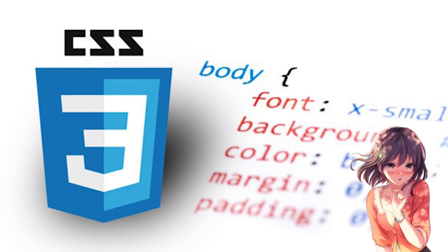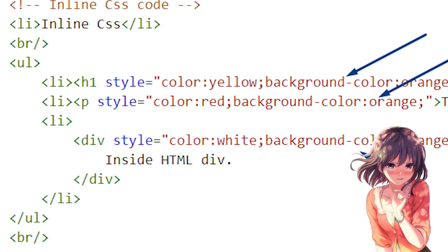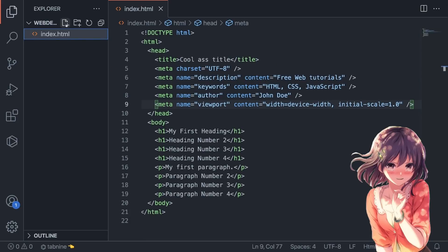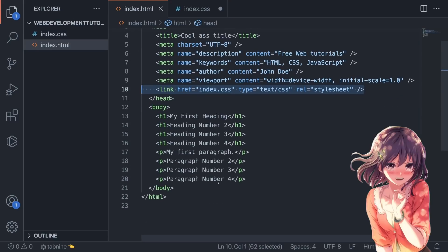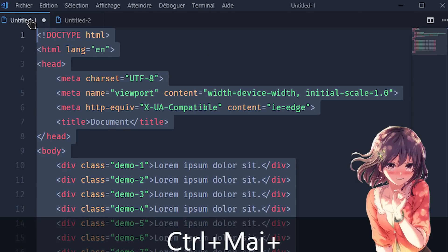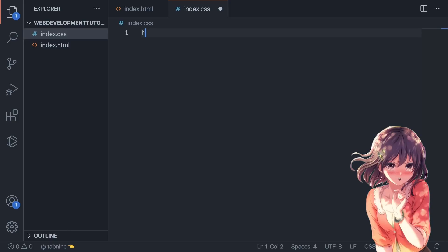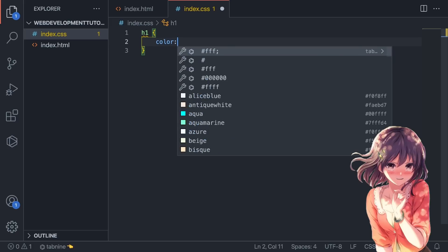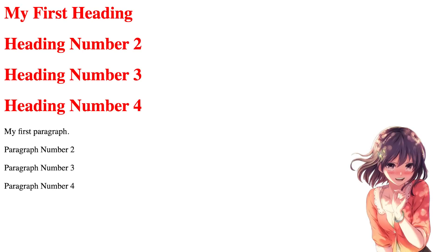CSS is my specialty. What does that mean? Well, wouldn't you like to know, pervert? Fine, I'll tell you. It's cascading style sheets, you dummy. And it's what you use to design your web page. You can do it in the same file as your HTML or a whole new one, but you should stick to a separate file if you don't want to be unorganized. To link it, just add a link tag to your HTML file. Writing the code for it isn't hard either. You use selectors to target HTML elements and property value pairs to apply styles. If I wanted to change the color of all h1 tags, I would just target the h1 selector and then set the property color to red. Red is my favorite color because it's the color of love.